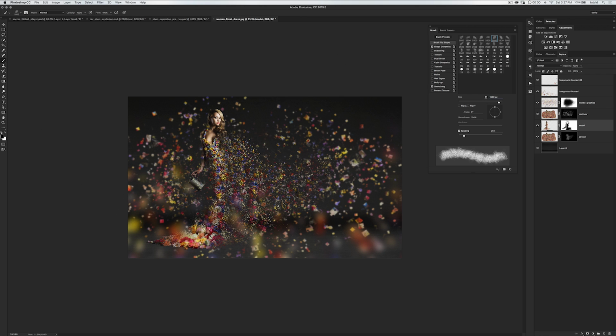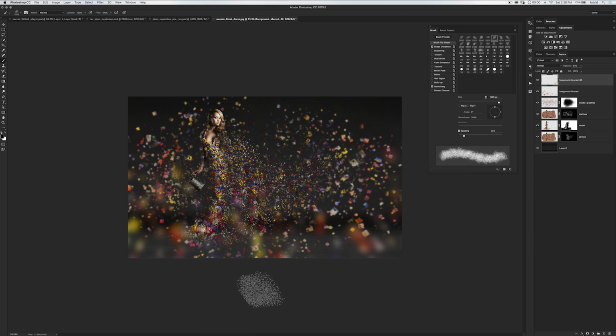All right, I'm painting with black. I'm down here on the model layer on the mask of that layer. So I'm just going to click a few times in here. We're really going to try to make this. Oh, I'm painting with white. So that's, of course, not going to do me any good. There we go. Now I'm painting with black. And I'm just going to really paint away to make this kind of fragment. And now it's almost like as soon as we get rid of her connection to the ground, it's almost like she's floating in midair in this virtual world with her dress fragmenting and spiraling all around her.